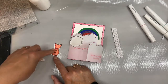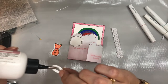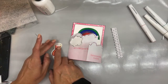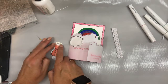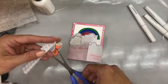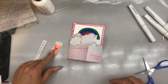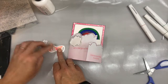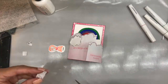And then I'm going to cut down my pop dots. And it got set up, and that's the beauty of this glue. It dries so fast. And then I'm just going to, like I said, use my trash to pop dot it on, and it works really nicely. I love trash. Something else you can do if you don't have pop dots is you can just take some foam and use a really good liquid adhesive and put it on the back of whatever you want to add dimension to, and that will work fine. Nobody will know. Nobody sees the back of your little guy.